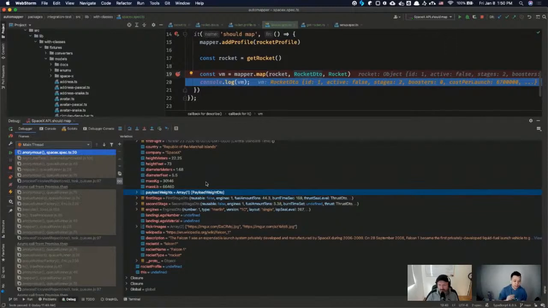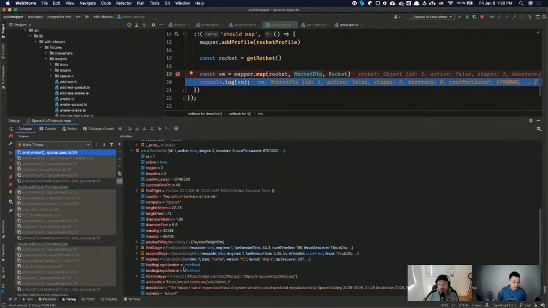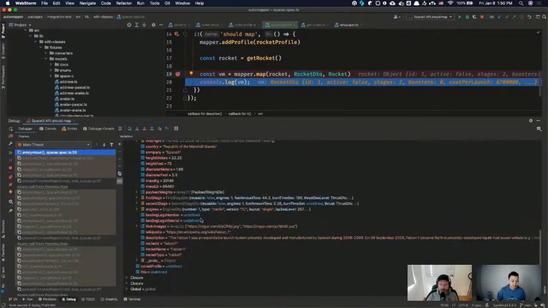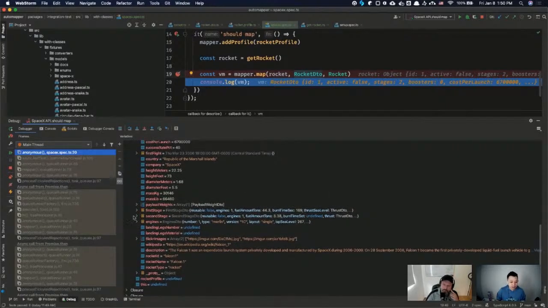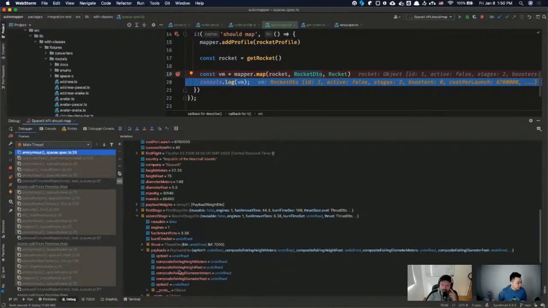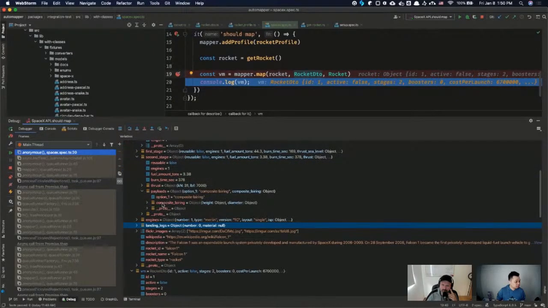The second thing is you see that we have some undefined on here. The first thing is the landing legs number and landing legs material. These are actually trying to flatten the landing legs object here, right? With the number and the material, it should be 0 and undefined. But here, it should be 0 and null. But here it is undefined. Another thing is on the second stage, on the payload DTO, everything in here is undefined. But we actually have data in this payload, right?